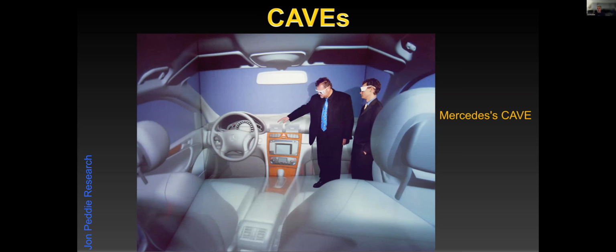Here's an example of how it gets used. These guys are walking inside a car and this guy's saying, well, that air vent should be moved over to the left a little bit. Back to the earlier point I made, while it's in the computer, you can move that air vent anywhere you want. You don't have to build that thing and then say, oh, Christ, we should have moved it. Now you just do it. They're wearing stereo glasses as well and examining a model. So again, they're looking at 3D inside a 3D volume.